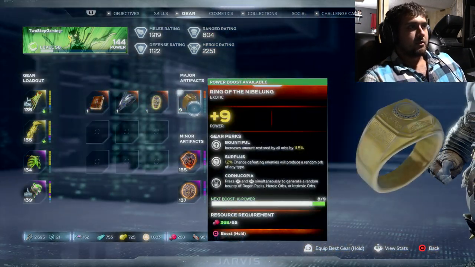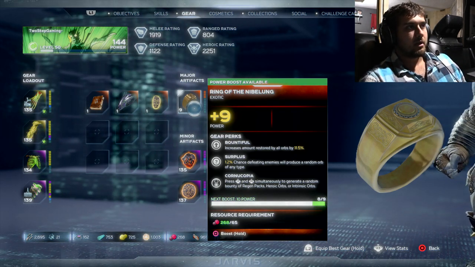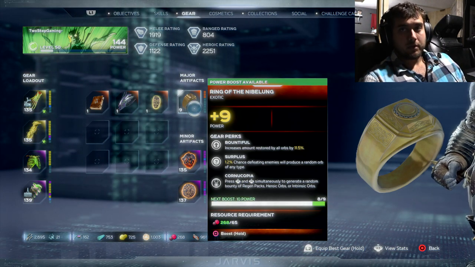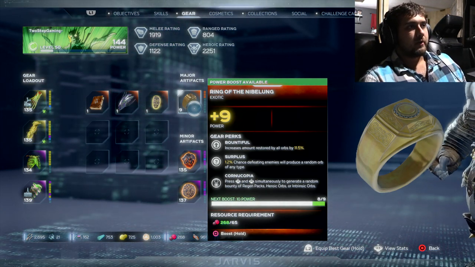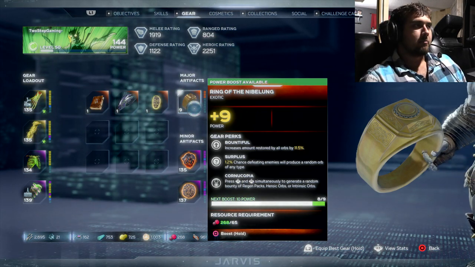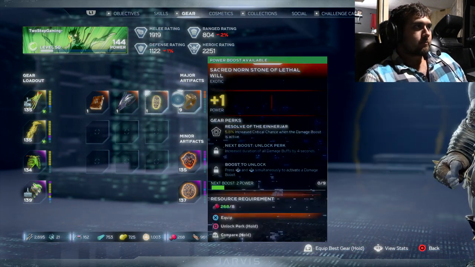And the reason why this build gathers energy so quickly is because you're running the ring, which, as you can see here, increases the amount restored by all orbs by 11%. So if you're grabbing a heroic orb, it increases an additional 11% on top of that, and then chance defeating enemies will provide a random drop. You only have a 1.2% chance of that, but still, you might get a random orb drop, which is always nice, whether that be health or heroic.